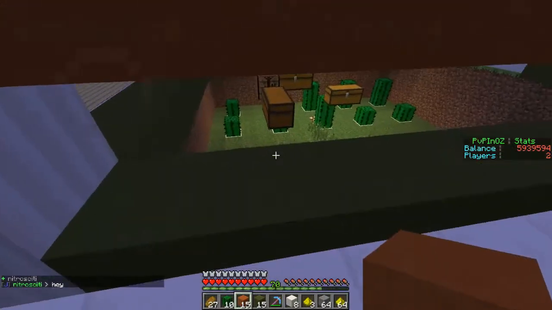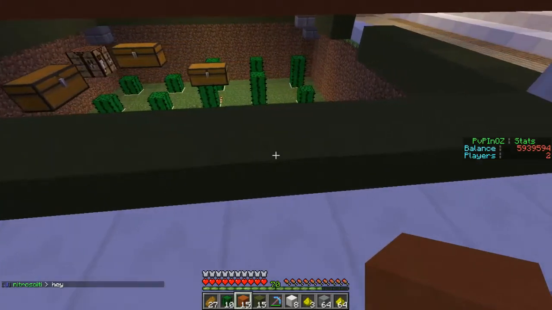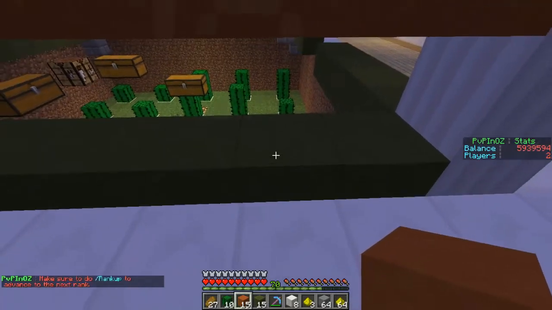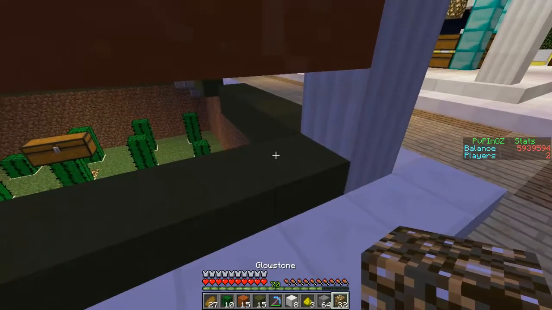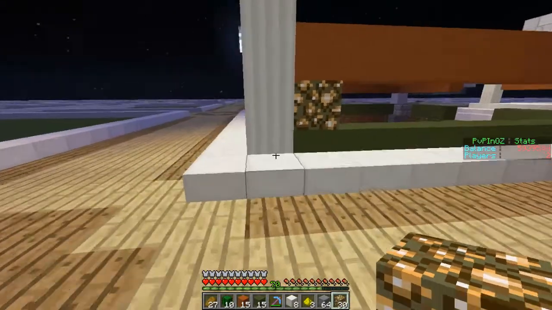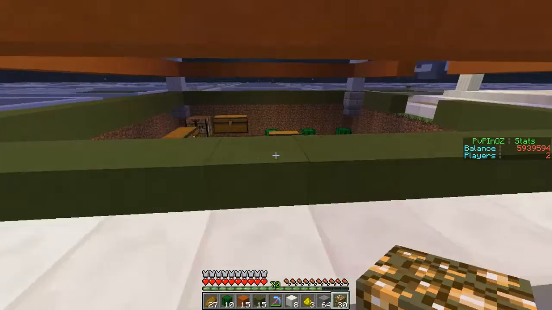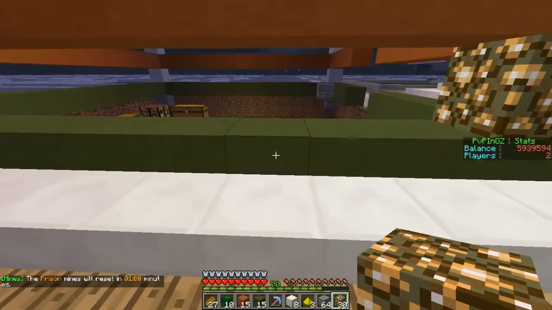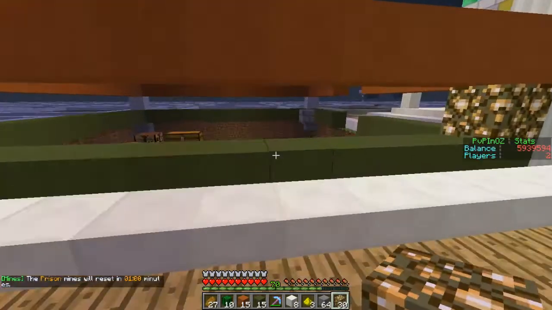We want here, 1, 2, 3, 4, 5, 6. So yeah, here, so that means we want half a stack of these guys. And we want here. Now, yeah, we'll just do it like this. So now, 1, 2, 3, 4, 1, 2, 3, 1, 2.